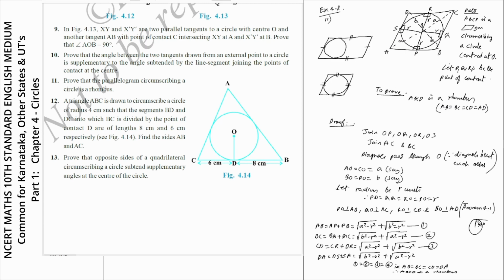So the figure is a little bit confusing. See, a parallelogram is represented this way, and a rhombus is represented this way. Wherever you see a rhombus in Google or in a textbook, a rhombus will be like this. Now a rhombus is inscribing a circle. Since we did not know initially that it's a rhombus, we assumed that it's a parallelogram. In the question itself it was mentioned. That's why I drew the figure just like a parallelogram.